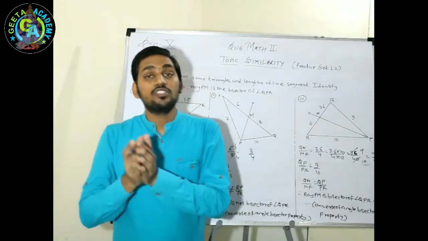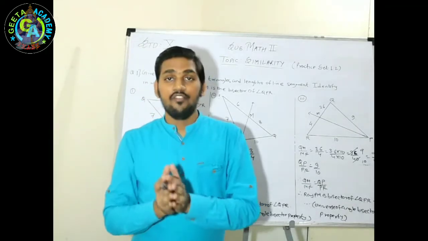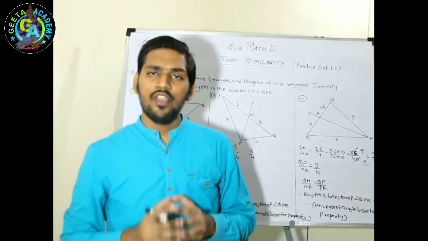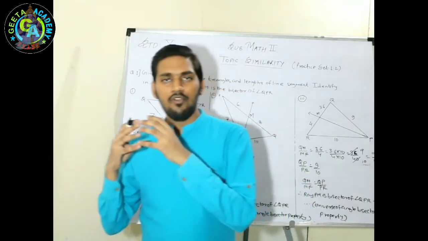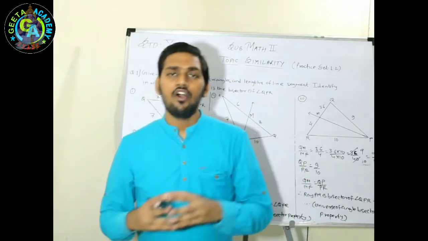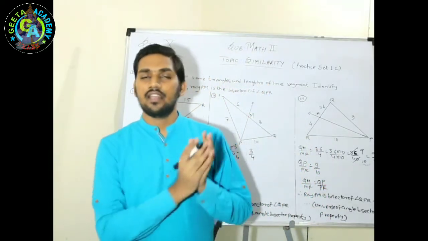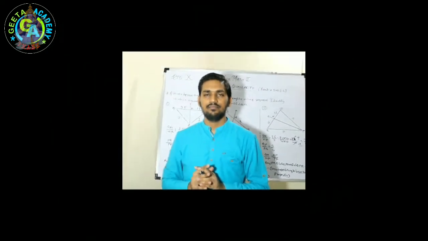So this way we have solved question number 1. Whenever the question is asked to identify, to verify, to check whether the ray is angle bisector or not, what we have to do? We have to take in a converse way. We have to compare the ratios. आपको आपके रेशियो निकालने हैं और दोनों रेशियो को we have to compare. If the ratios are equal, then the ray is bisector, or else ray is not bisector.